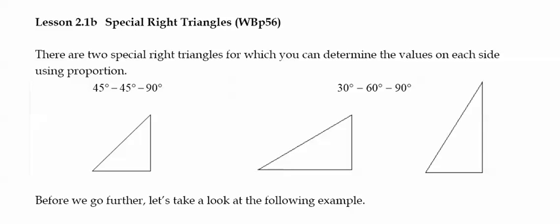Different from what we saw in the homework, instead of getting an answer like 29.7 degrees or 65.4 degrees, there are times when you can actually get the answer without using a calculator. You can find the angle without using a calculator, or you can find the ratio, the sine ratio, cosine ratio, or the tangent ratio. You can actually find the value of these ratios without using a calculator.